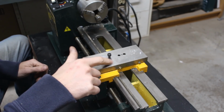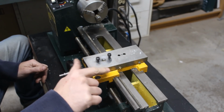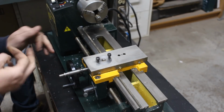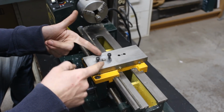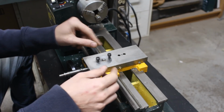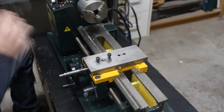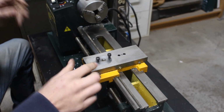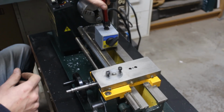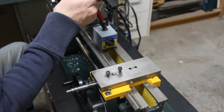I can feel it with my finger that this plate protrudes above the surface of this cross slide, which actually needs to be the opposite. The plate should be at least a thousandth of an inch, or maybe more than a thousandth of an inch lower than this surface, so it can actually lock. To measure this protrusion, I'm going to use my dial gauge here. I'm just going to lock it here.